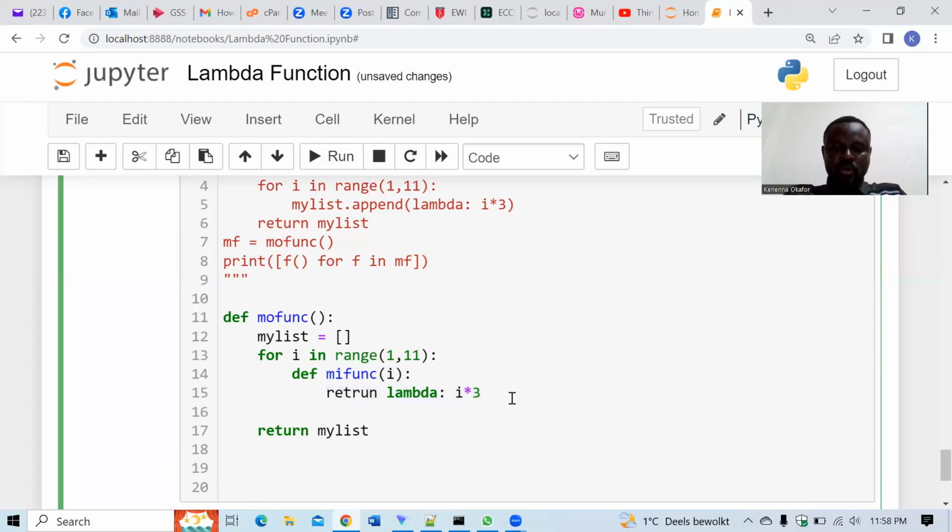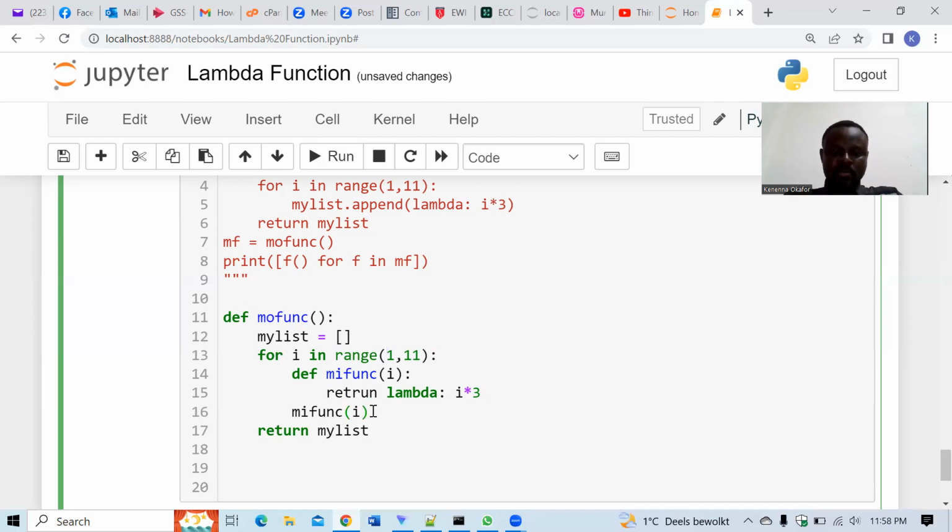So I want to call that inner function my_func, and provide the unique value of i, right? So this i is actually a value obtained from this iteration. Okay, right.